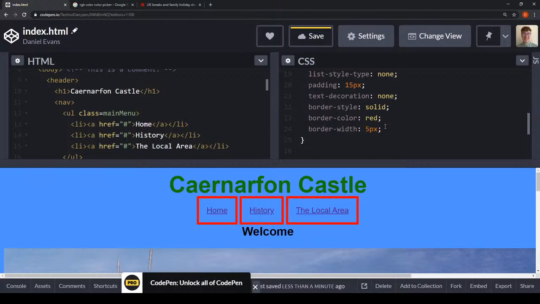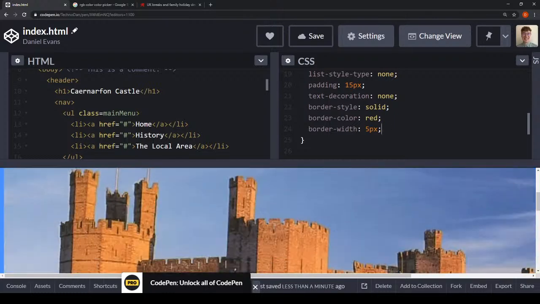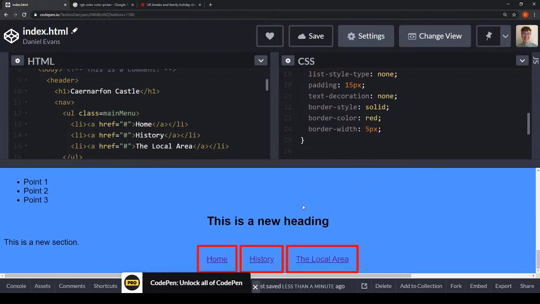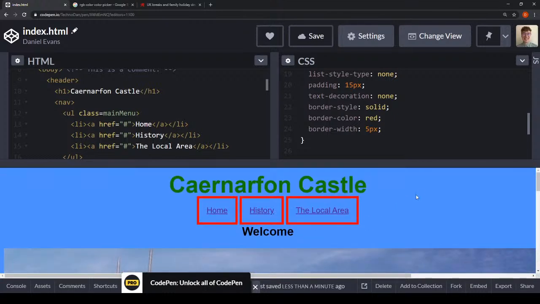Okay, so you can see that we're starting to add subtle changes. This obviously looks nothing like the Visit Wales website, but subtle changes which are starting to make it look a little bit more like you would expect of a normal website, where there's a bit of structure, there's a bit more clarity to the layout of it and things like that. And it's a bit more, well, I wouldn't call my website stylish, but it's starting to look a bit more stylish than what it did when it just was plain text.